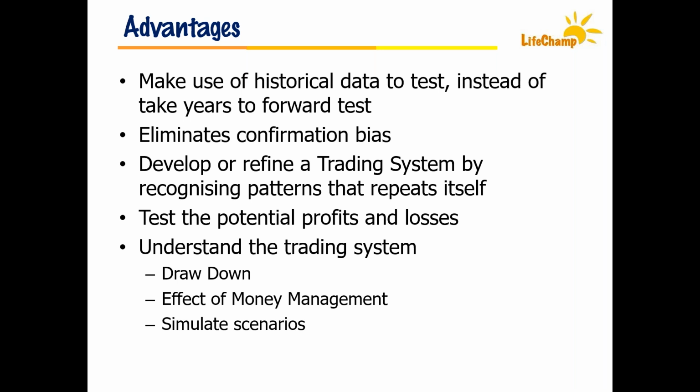So the historical data test is actually the advantage of it to start trading. Second, it eliminates confirmation bias, which we just spoke about, because it won't see things that you want to see. The computer says that if you set a condition to buy, then you buy. But when we browse through the charts one by one, we'll say, oh, this condition I don't want to buy, this condition I want to buy. But because you look at the chart, you know the answer, this one goes up and down. So that's why you always give yourself a condition, the signal to take.